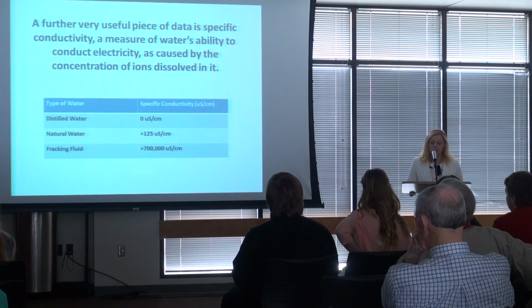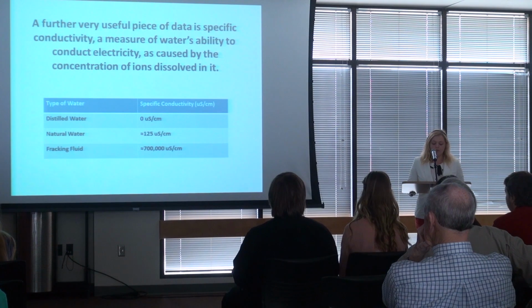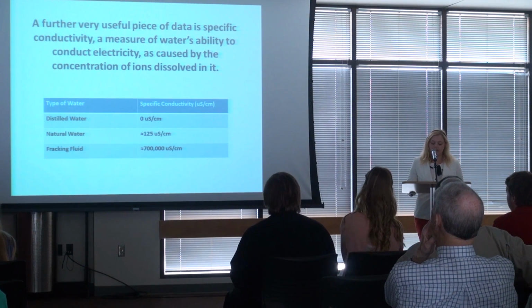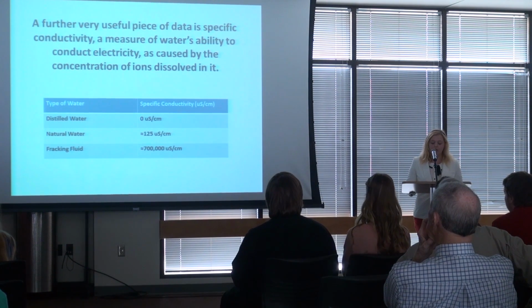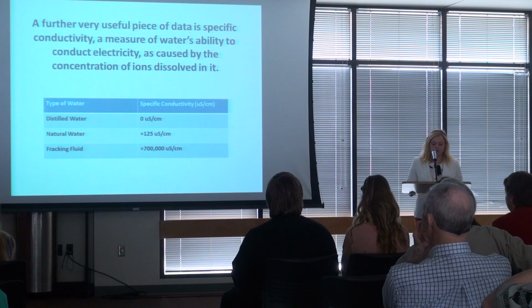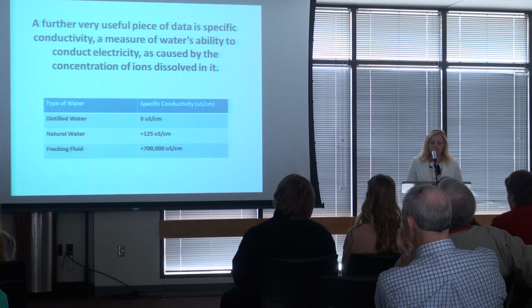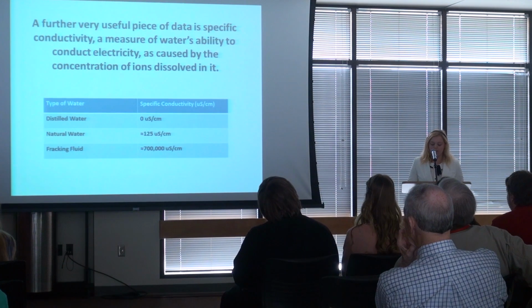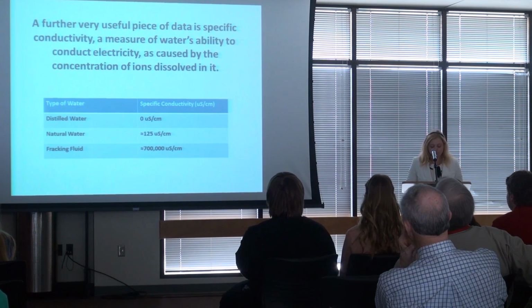A further very useful piece of data is specific conductivity, a measure of water's ability to conduct electricity as caused by the concentration of ions dissolved in it. Distilled water has 0 conductivity. Fresh natural stream water has fairly low conductivity. Fracking fluid has an extremely high conductivity due to many salts dissolved in it.